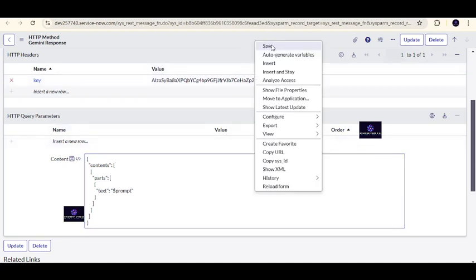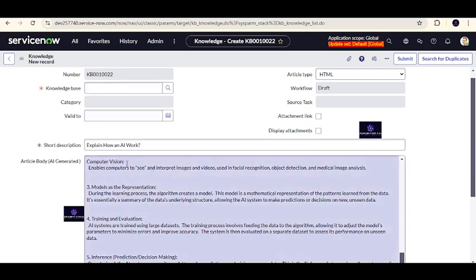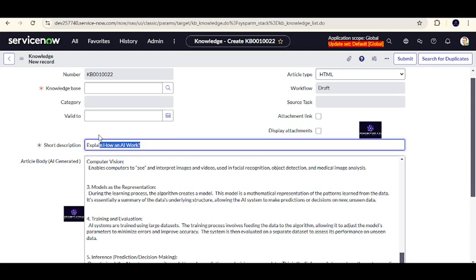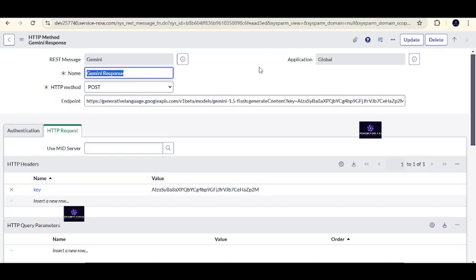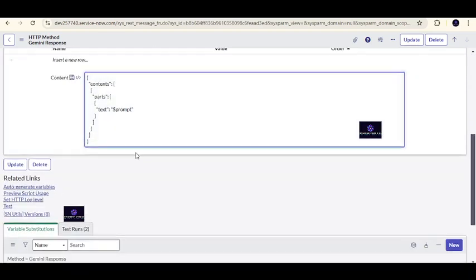So what is the need of that? Why am I passing the prompt? Just because, as of now here I am giving "explain how an AI works". After that, if I want to say over here, let's say, how the incident will work in our ServiceNow, if that response I want to send, in that case this short description value will be dynamic, right? So this value that you are going to change over here will be passed as a parameter. That's why I am making this thing dynamic.